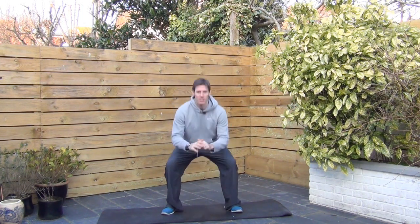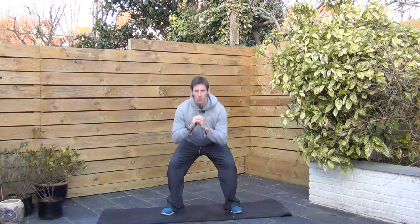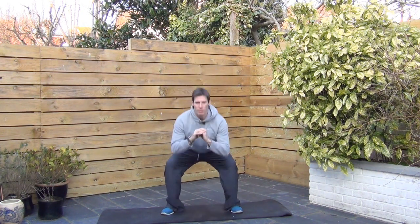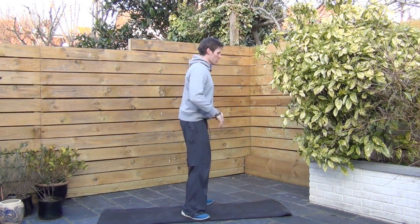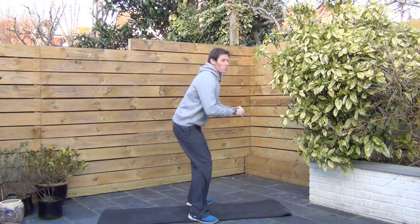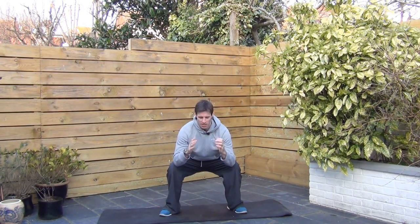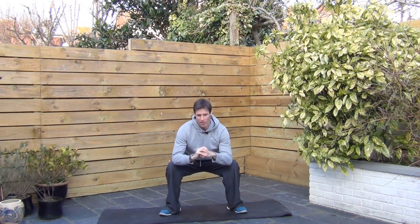Come down, back up. Push your knees out to the side slightly. Chest open, shoulders back — that's what we're looking for. Parallel to the ground, that's what we're looking to try and get the thighs level with. Now if you're new to this exercise lark, you can rest, you can stand up here. But if you've been with me for a while, come and join me — this is the rest. Just going to sit down at the bottom here and enjoy it.